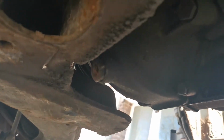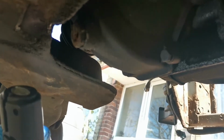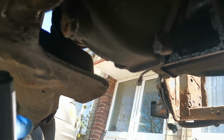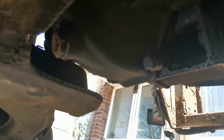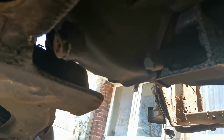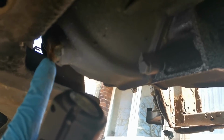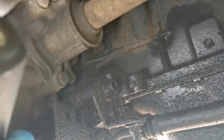So what I have decided to do is put an oil pan underneath, pull the drive shafts, and any oil that comes out with that will just go into the oil pan. When I actually get the engine unmounted and on the crane, I will undo that, tilt the engine to one side, and drain the last of the oil out of the gearbox that way. So onto the drive shafts.